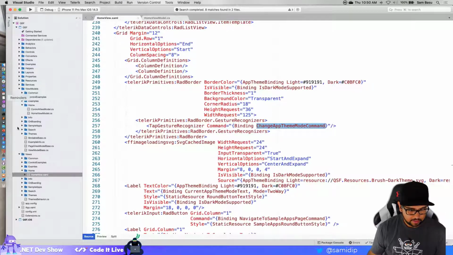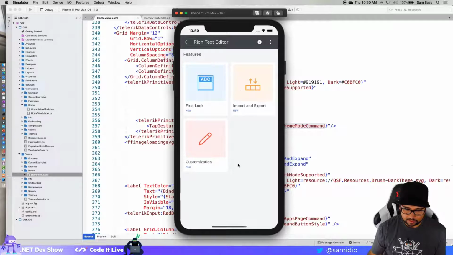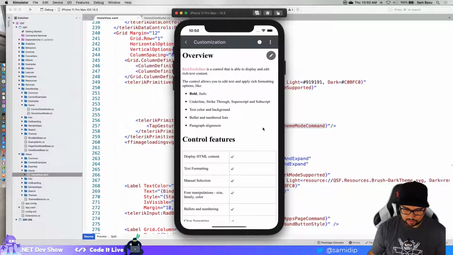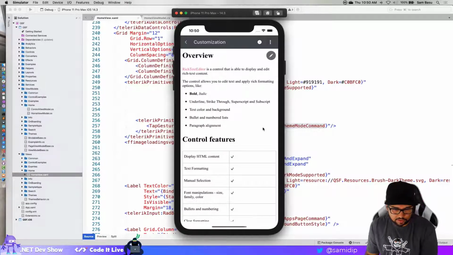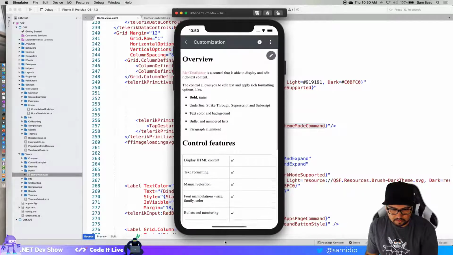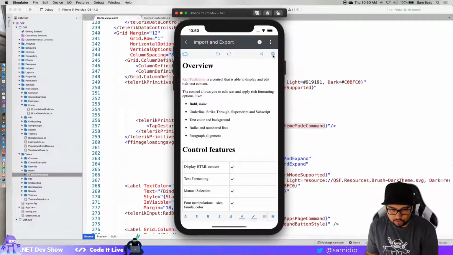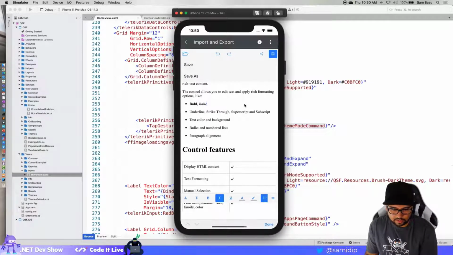Good to know. And was there anything new in the rich text editor? It's just out of beta entirely. I'll have to ask around and see if there are any changes here in the customizations, anything new. I don't see anything off the top. And the import export, that's been around. Oh, I can save it apparently. So it'll give you file system access to save that document on file, and then you can keep changing it.